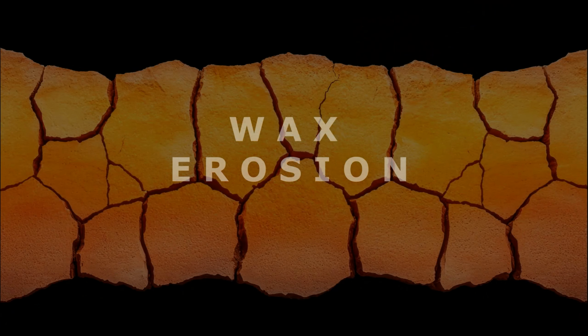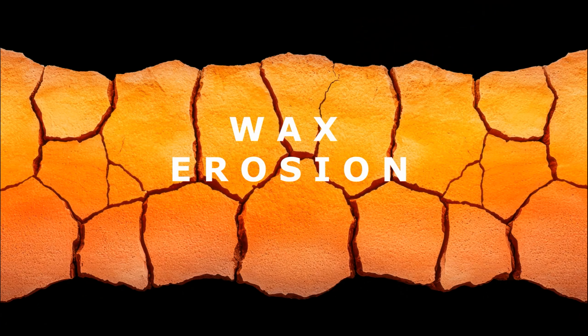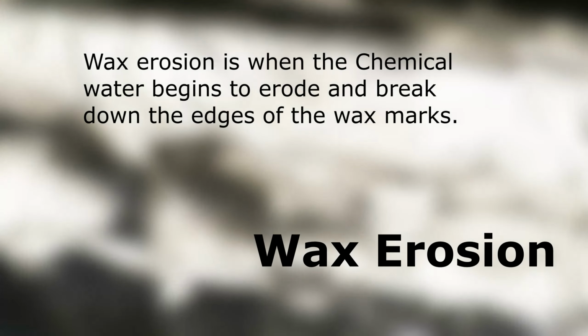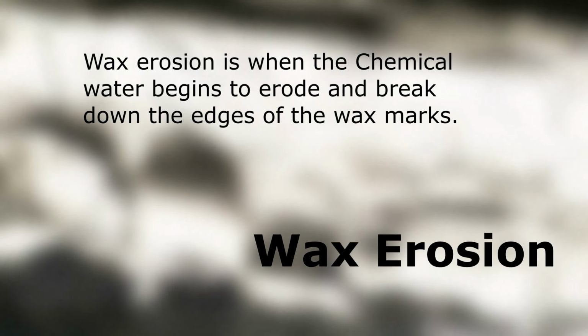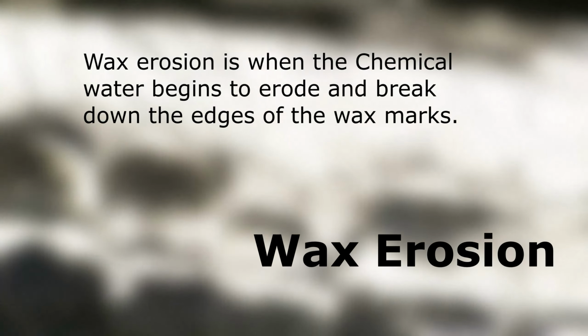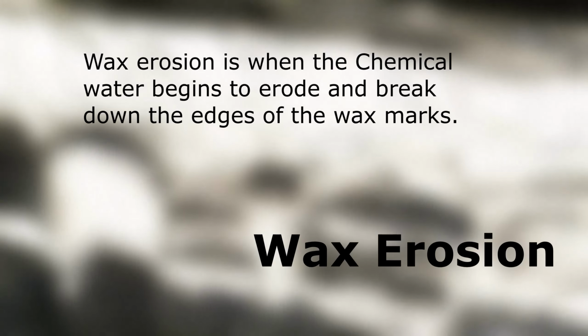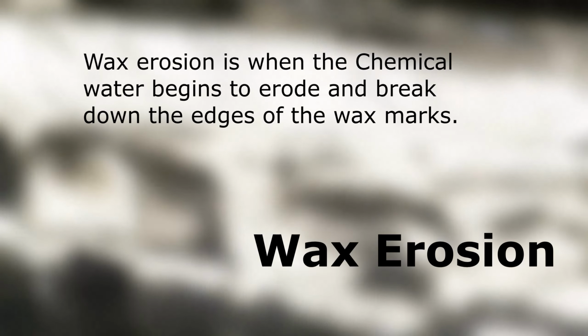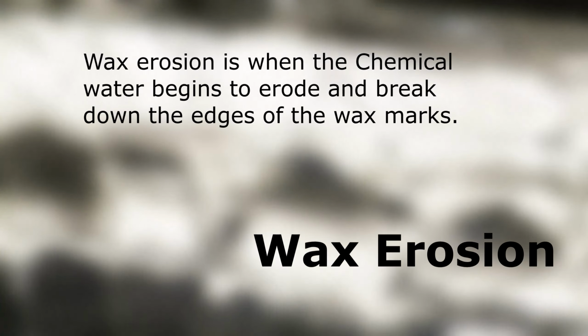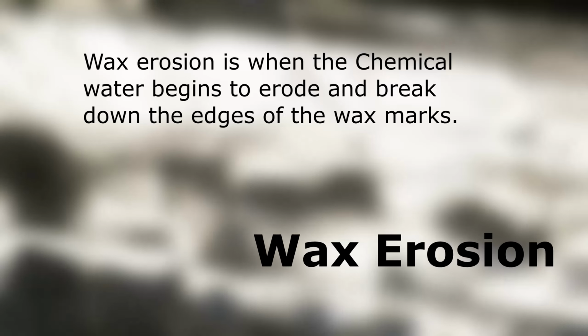One final thing here to mention is something called wax erosion. The soda ash will attack the edges of your wax marks and they will begin to deteriorate. Now this damage is only slight with each dye applied, but as more and more soda ash is applied to the cloth, this deterioration will begin to show. I'll cover what to do if this happens in a future video, but for now, just bear this in mind.